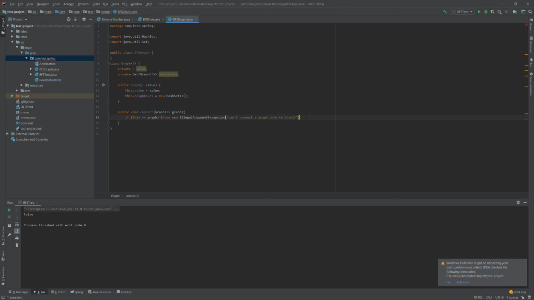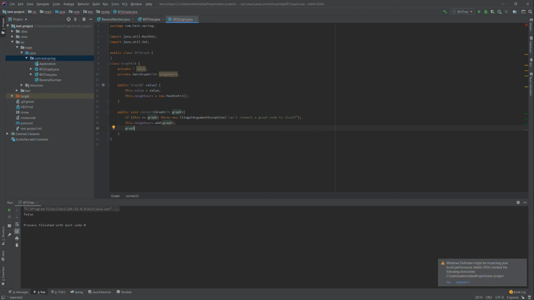So that's it. No, there is one more thing that I need. This neighbors dot add that particular graph. Okay, what else do I need? For that one, we are passing only one graph, right?